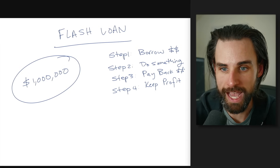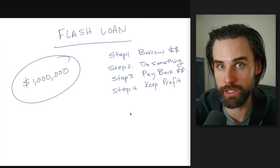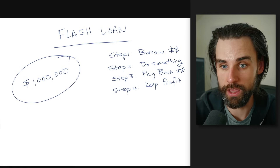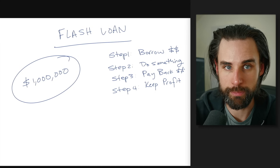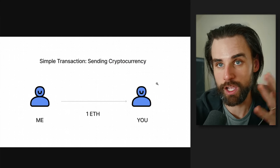Basically, that means if you try to do a trade, it's only going to go through if it's profitable. And what's even better is you don't actually even have to have any money in order to do the trade. That's because you can use something called a flash loan. This is a technique where you can borrow millions of dollars in cryptocurrency as long as you pay it back in the same transaction, and there's no risk that you can lose the money that you are borrowing.